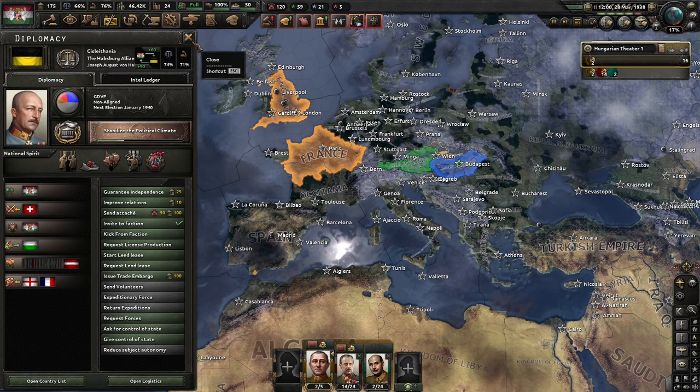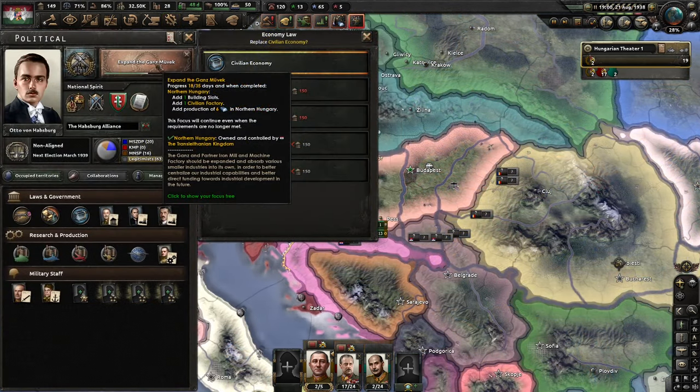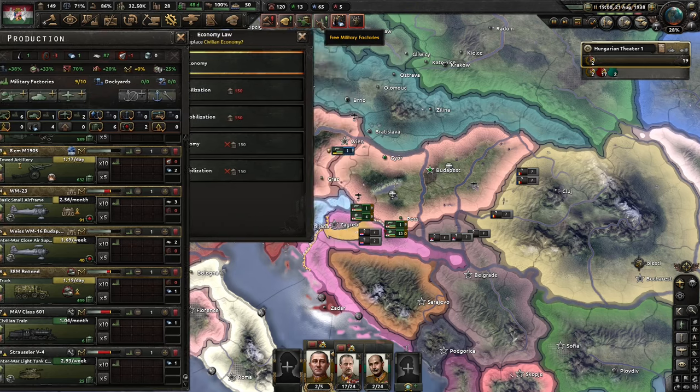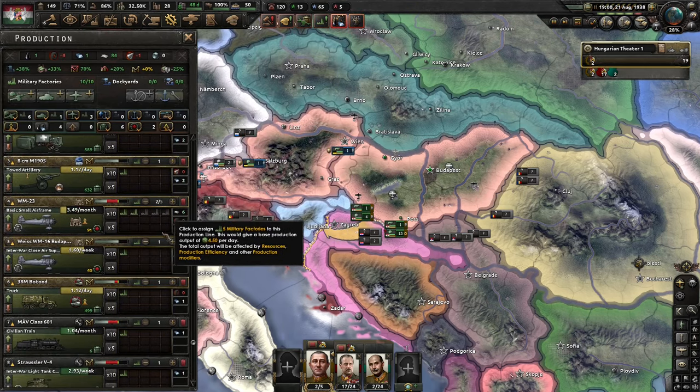Who's this? Oh! Expand the Guns Mubek. The Guns and Partner Iron Mill and Machine Factory should be expanded and absorb various smaller industries into its own, in order to better centralize our industrial capabilities and better direct funding towards industrial developments in the future. And look, we got more things here. Nice. We need more of this stuff, of course.